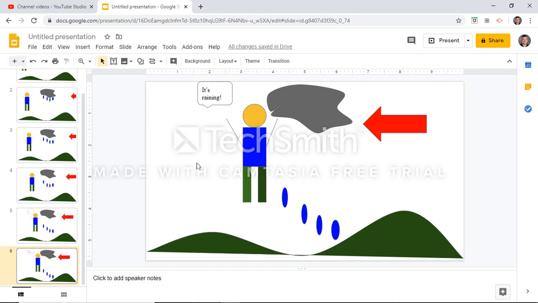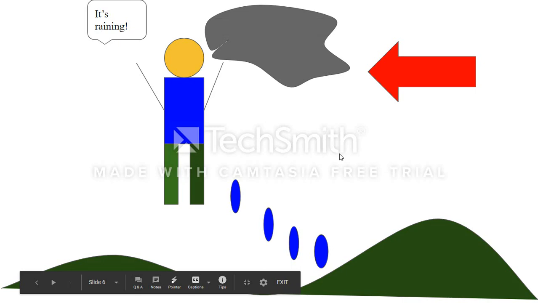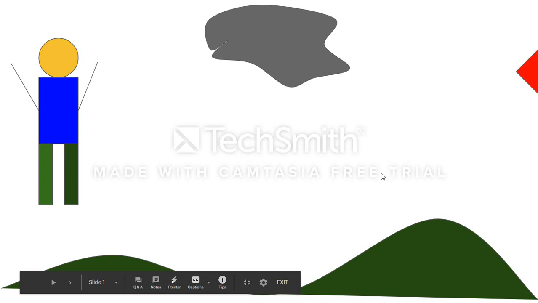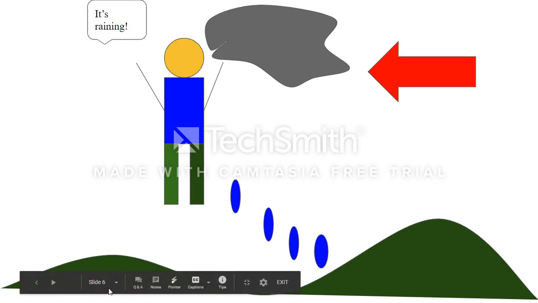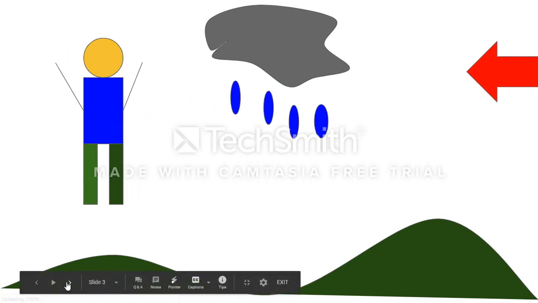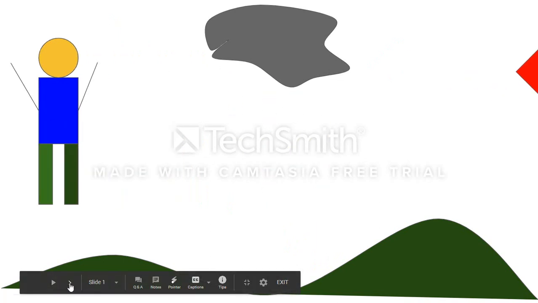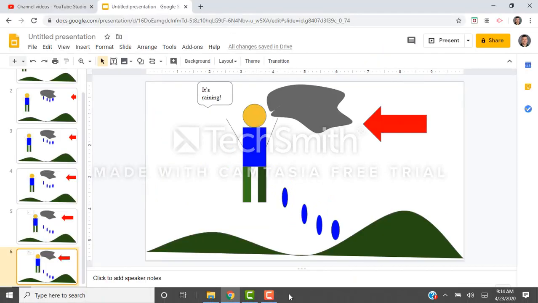The steps will be repeated. And if we go to present, click on it, and I'm just going to left click. Oh, you want to go from the beginning? Left click, and you should see the animation starting. Left, 1, 2, 3. Let's see how it's moving. Try it again. Now, of course, I only have 6 slides, and it goes backwards, right? And you see how the rain is doing? And those are the basics for creating animation using Google Slides.